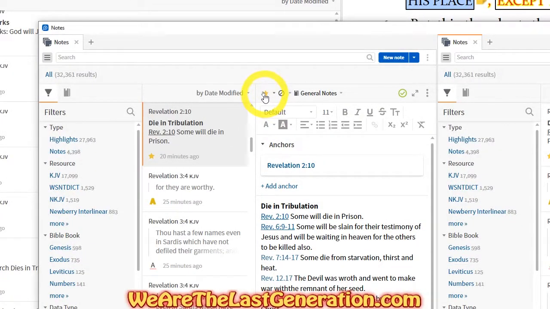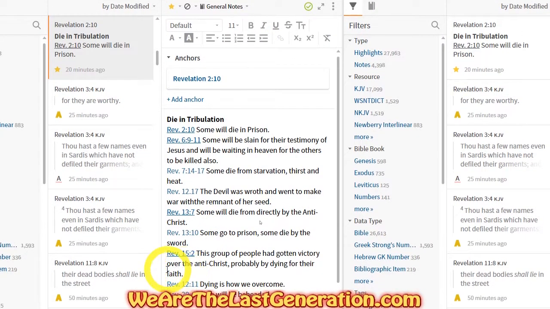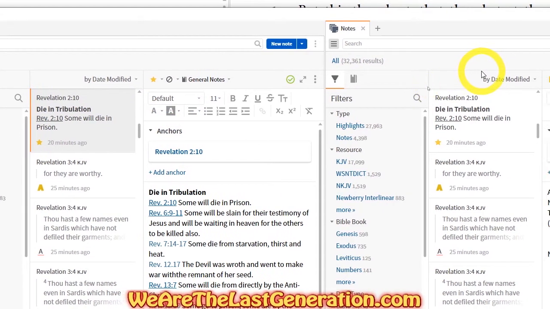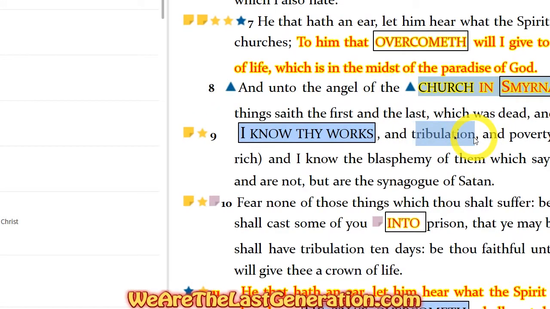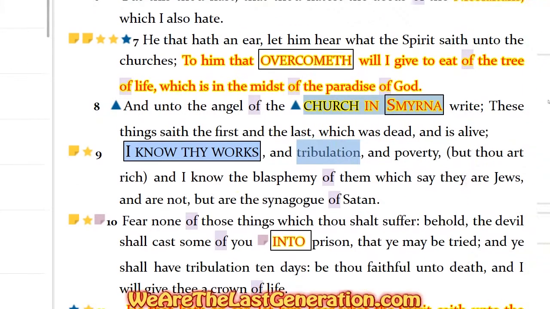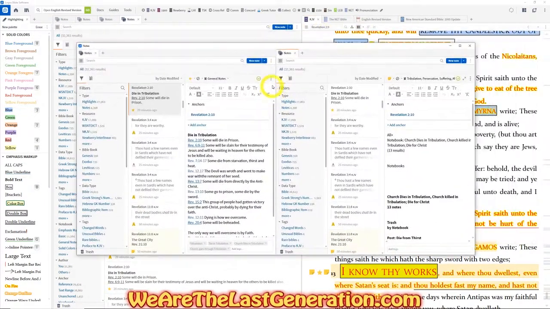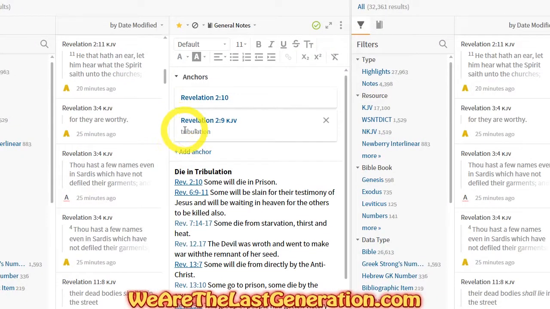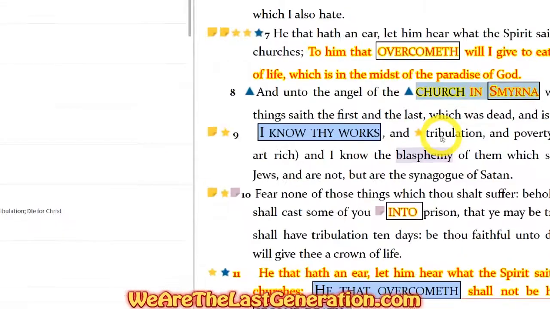See right here, that little star? That's the note that I had attached to it. My question is, how do I get it back over there? How do I get this back to that one word? Okay, I would have to do this. Let's see if this works. Click that word and then go to that note and anchor it in. Is that the way it was before? See, I've got the word selected. Let me select the word and then come back to that note and anchor it in. Just that word, tribulation. There it is. So now I have that word with that little star right back in it already.